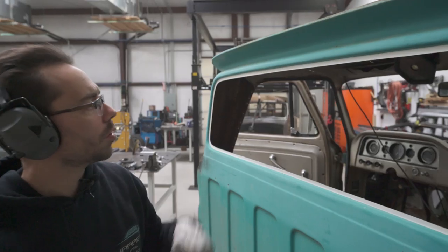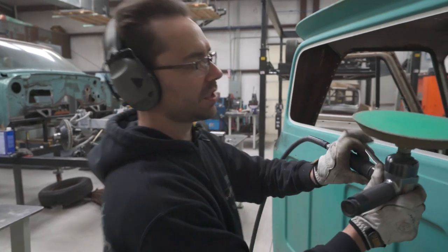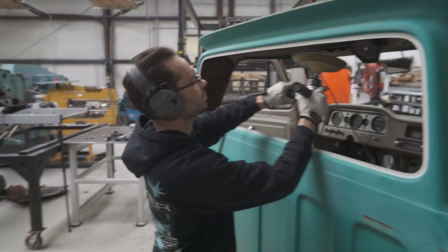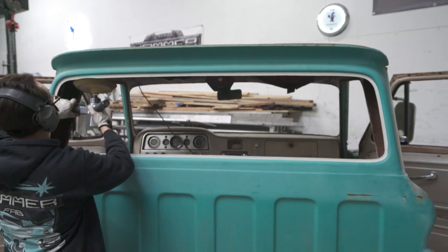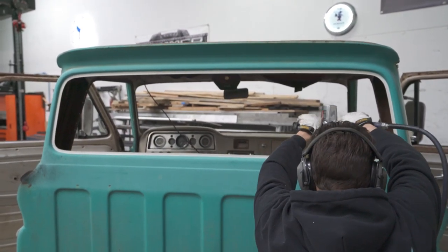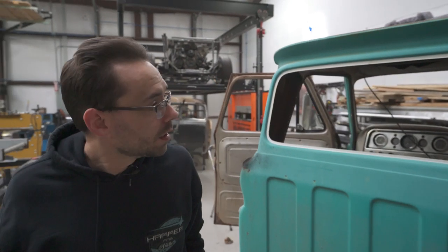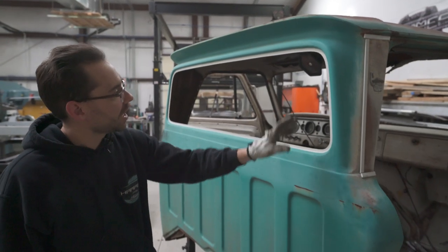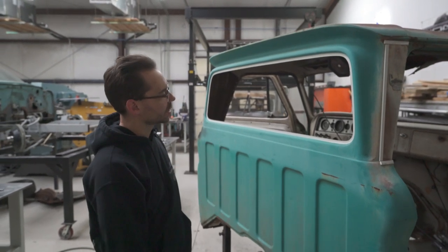Okay, now we just gotta go over that top edge. I think I'm gonna get a bigger disc on it. It looks pretty good, but I'm gonna hit it with this big 8-inch 80 grit. All right, that's good. So now we're done trimming the outer panel. We've got it smoothed out really nice, got the corners really nice. It's pretty much like a big window cab would look at this point.